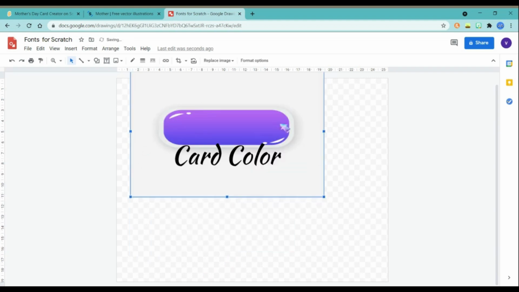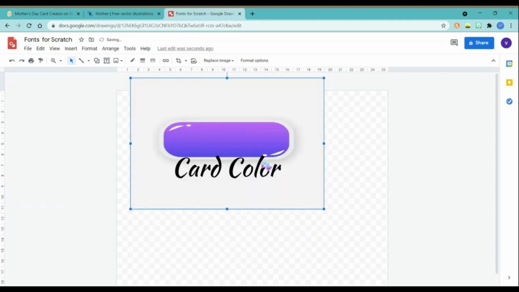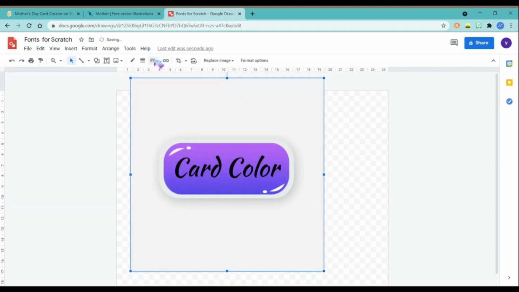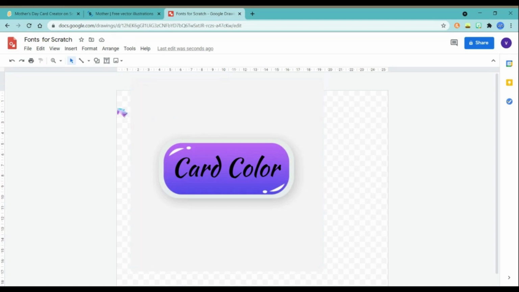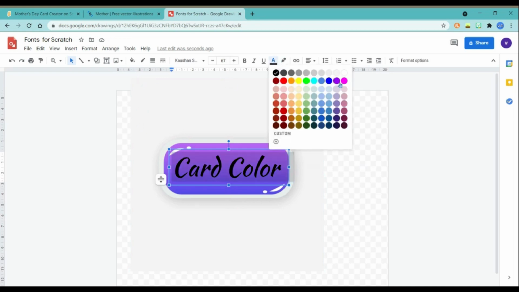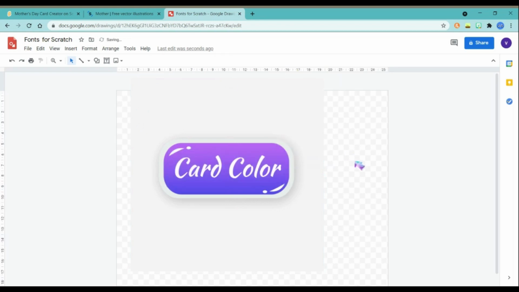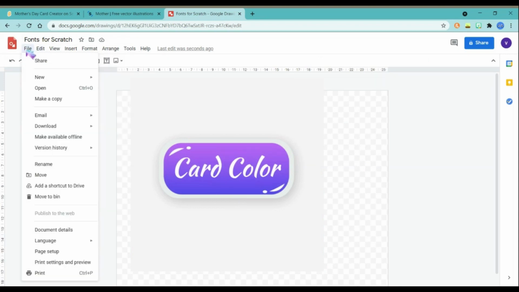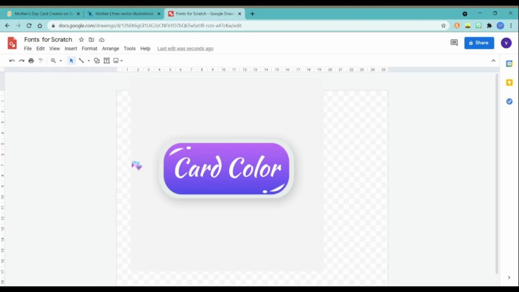So we're going to decrease this. Now it just looks like a squash button now. So in Scratch we're going to remove the background. So I'm going to make this white for contrast. So we're going to again save it like how we did before. Download an SVG.